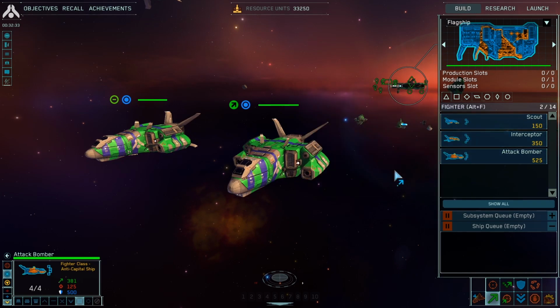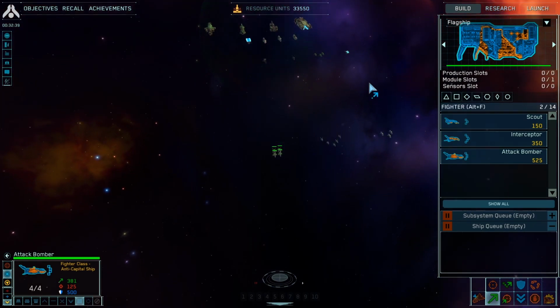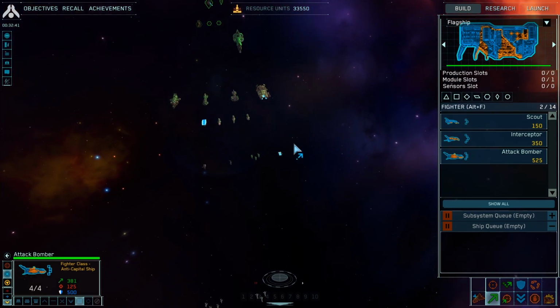And that's about it for the fighters. Pretty simple, pretty self-explanatory. Next, we will take a look at the Corvette class ships.